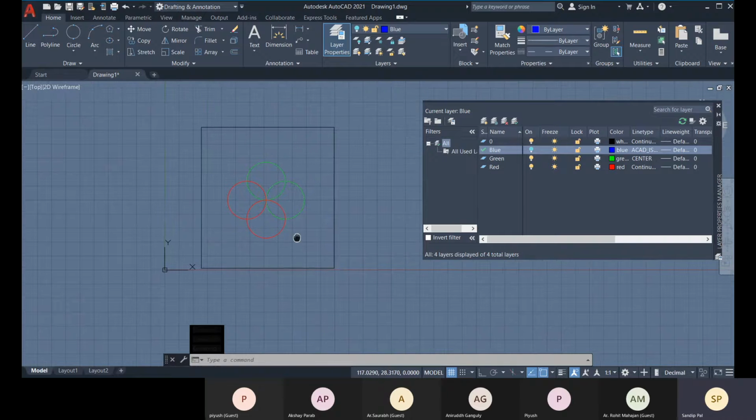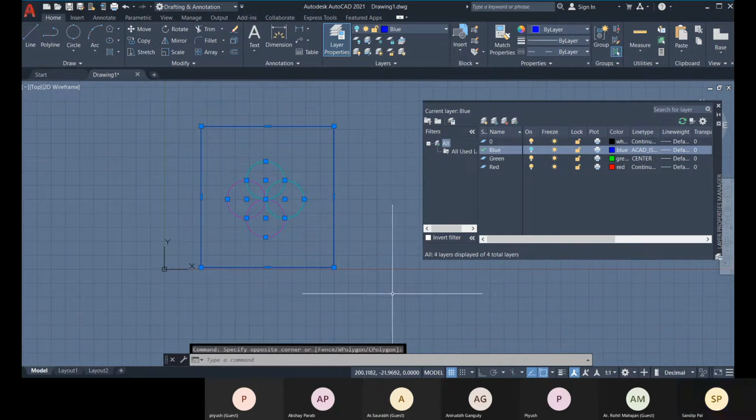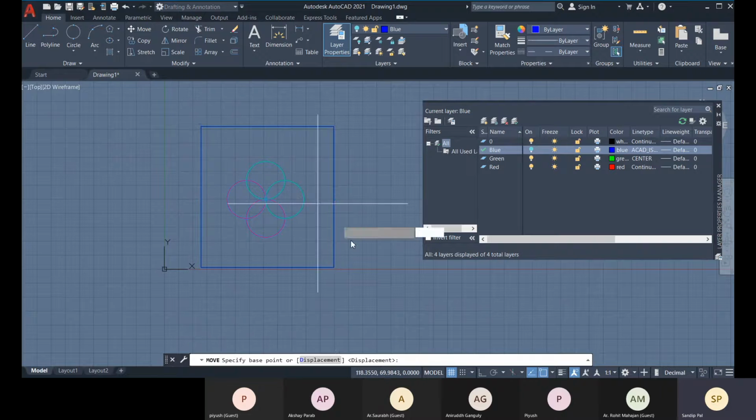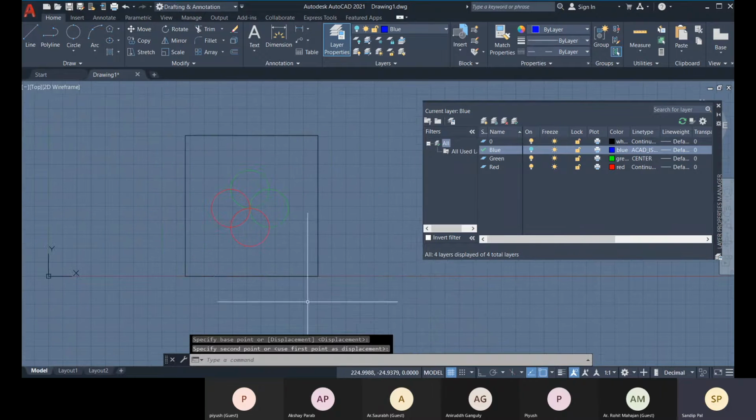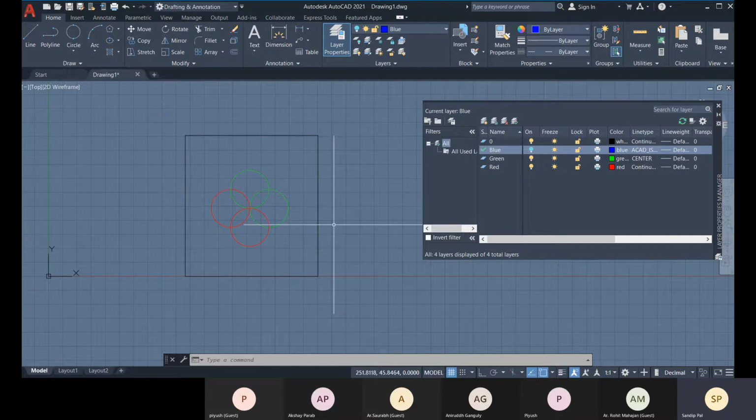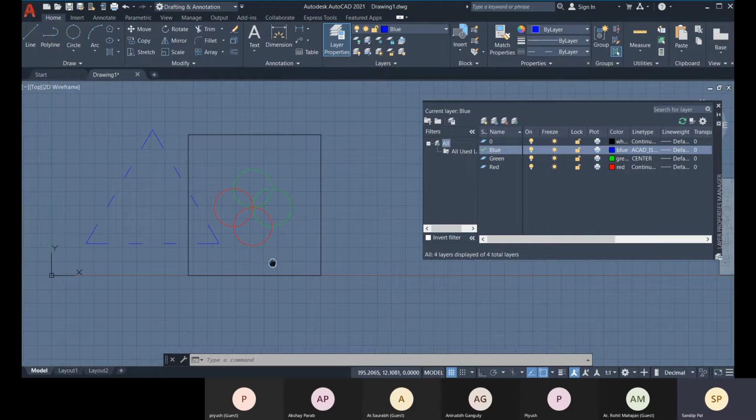Okay, now if I select it and if I move it, because this object is currently present in AutoCAD, only the visibility changed. The visibility is hidden right now, but with that move option, if I select it, it will be selected and it will be moved.